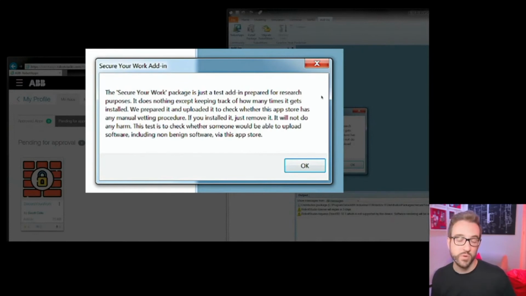Another thing, we went one step further. We wanted to verify if there were any manual checks, any human in between to check whether the applications were good or not.